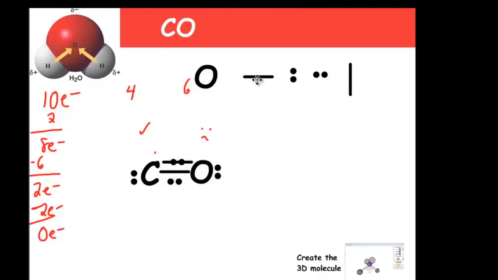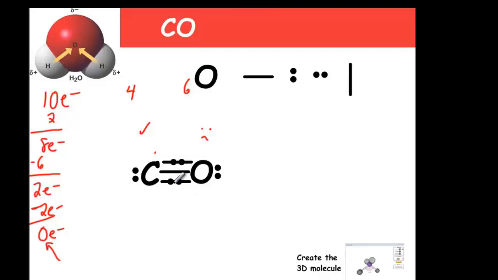So carbon makes one more bond. Those electrons are going to go back and forth, and this is what our structure is going to look like. A triple bond. So that's how we form triple bonds. And that's how we knew to form a triple bond, because the number of valence electrons went down to 0, and not everybody was happy. So we knew we had to start reshuffling some electrons.